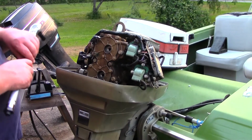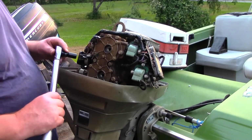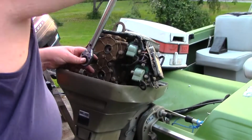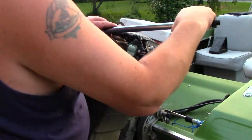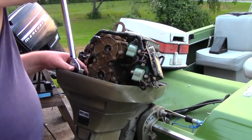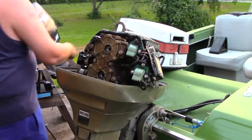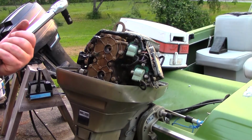So what I found is on this particular motor, you get to torque them to between 18 to 20 foot-pounds. And don't yell at me if I'm going the wrong way. So I just went to 19, I'm just going to go to 20.